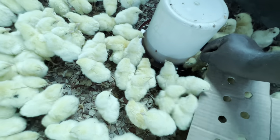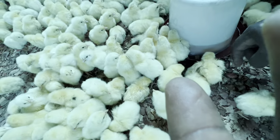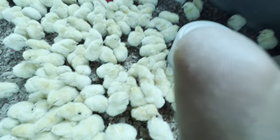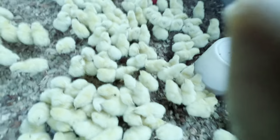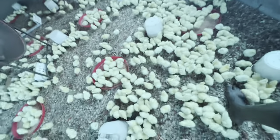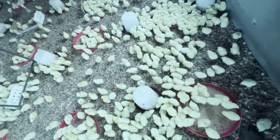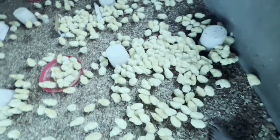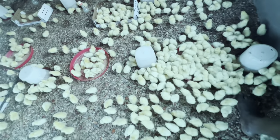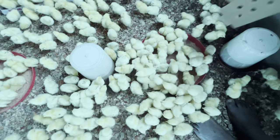From day one you want to keep an eye — accidents can happen in your brooder. That is why you don't just throw your birds in and go get a bottle of beer. You want to be present, see what is happening, and help them to be accommodated. Remember they are just like newborn babies; you have a responsibility to make sure they are comfortable in their new home, the brooder.